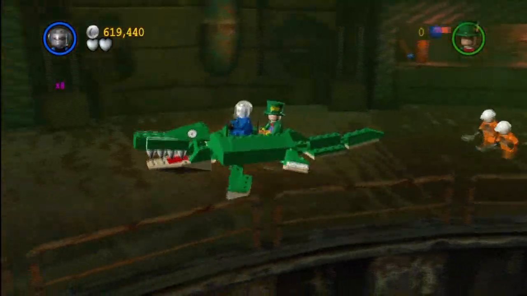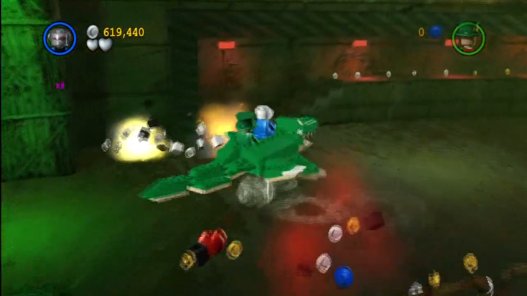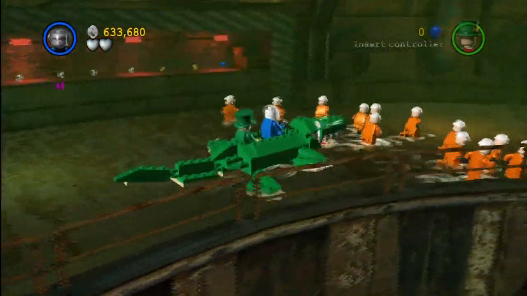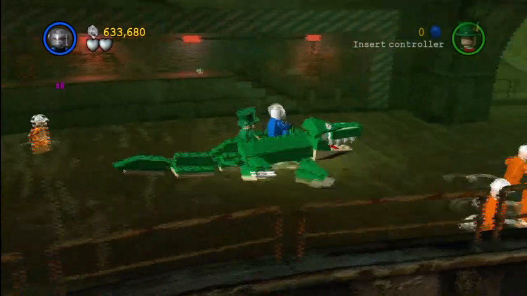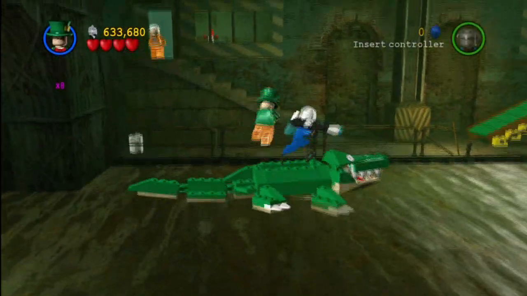I love the crocodile's face. It's so derpy. He's like, oh, look at me, I'm a crocodile. Alright, there we go. There's the fifth, and the blue stud right there would be a minikit. So, I love how those guys were chasing us, and then as soon as we turned around, they're like, oh, never mind, don't want to fight you. Forget about that. But, yeah, there you have that.